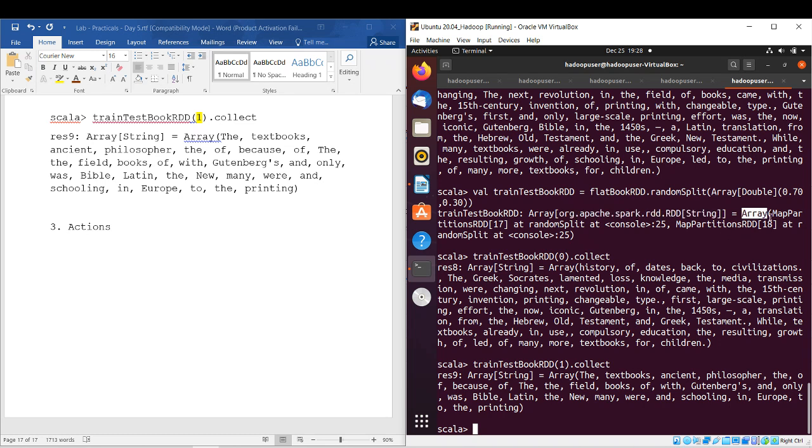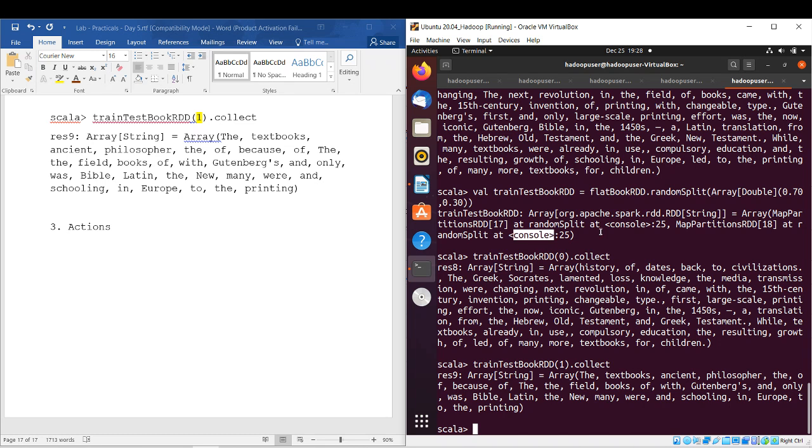It is returning an array. This is its first RDD, and this is the second RDD. So it basically says that it is returning this variable, the type is array of RDDs, and there are two RDDs, or two elements, present in the array.